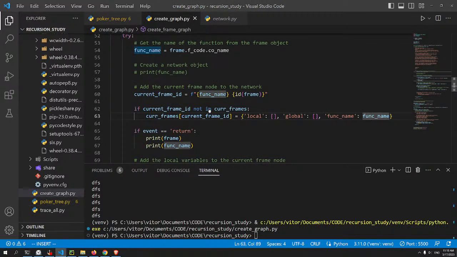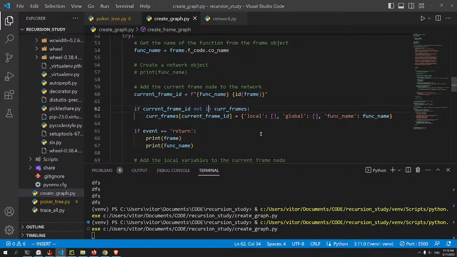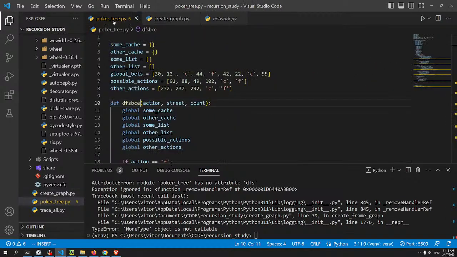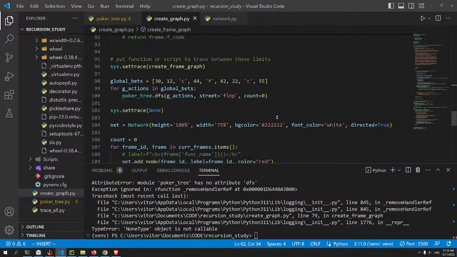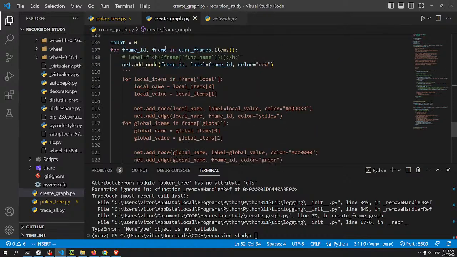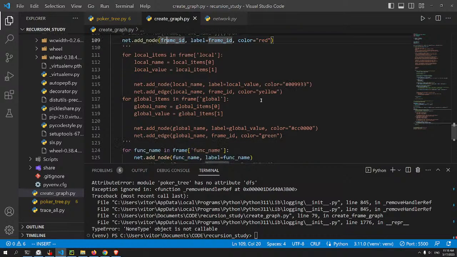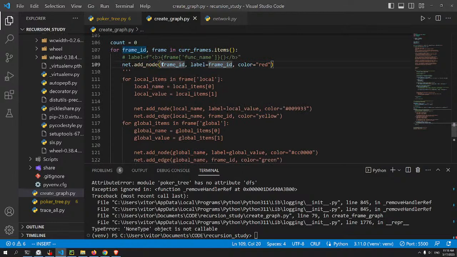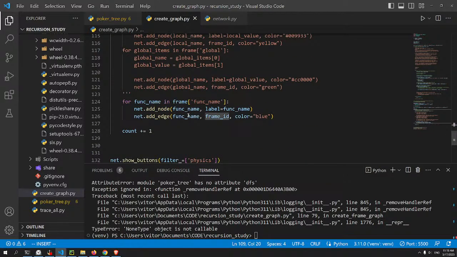Let's see what happens. I don't understand why... Oh, I'm calling the wrong way there. Don't understand why the thing is different, because here is the frame ID, and the frame ID is supposed to be the function name and the ID. So these names should be the same, just without the ID for this node here.